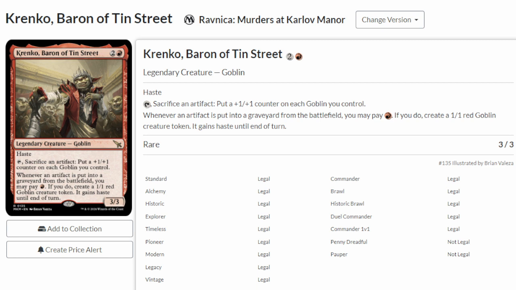Whenever an artifact is put into a graveyard from the battlefield, you may pay 1 red mana. If you do, create a 1/1 red goblin creature token. It gains haste until end of turn. This is an incredible ability. First of all, note that you are sacrificing an artifact as part of the activation cost of Krenko, so the +1/+1 counter trigger will be on the stack. That means the 1/1 that you make will get the +1/+1 counter on it as well.